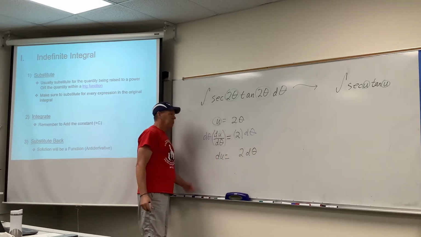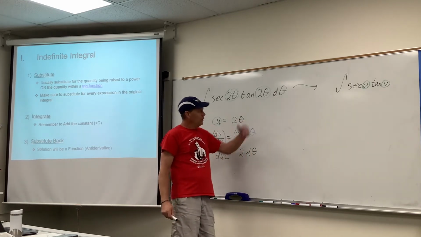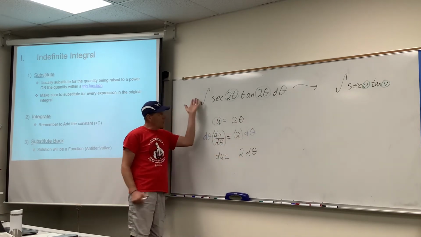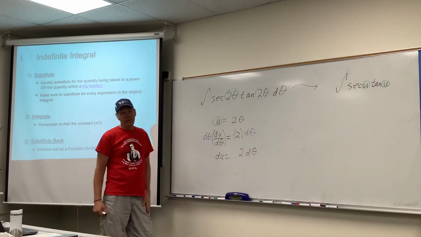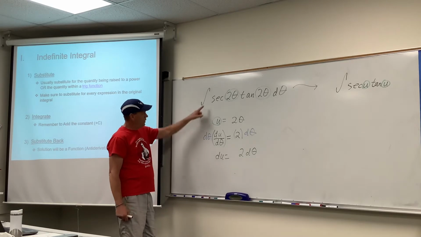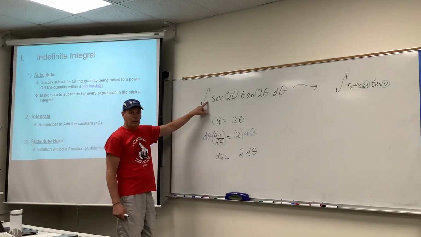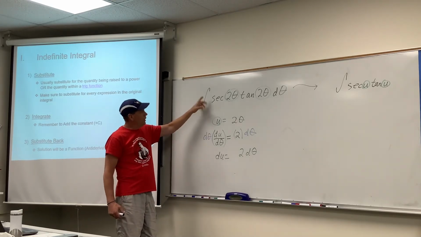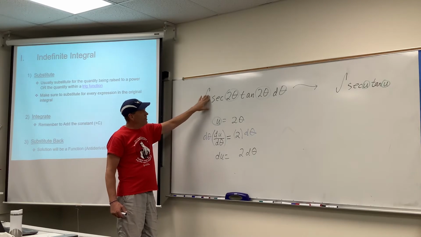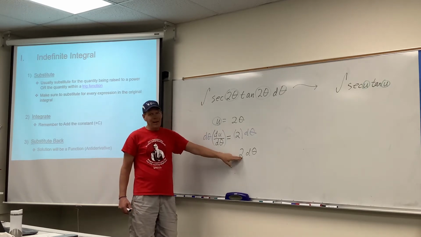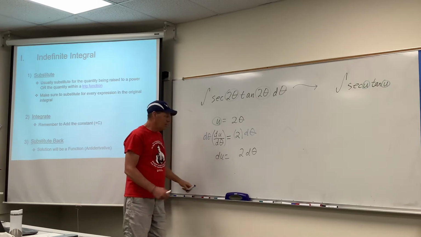Now, cool, d theta. But there's not a 2 in the original question. What is the coefficient in the original question? What is the multiplier up here? It's a 1, isn't it? Okay, maybe I should have more variety and put different multipliers out here. But if that's a 1, you go, well, the original question had a 1 in it, and the 2 fell in our lap. Oh, okay, no big deal.